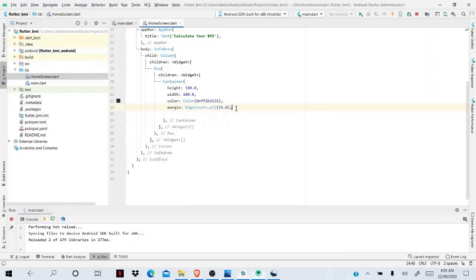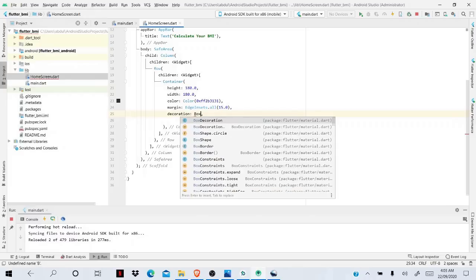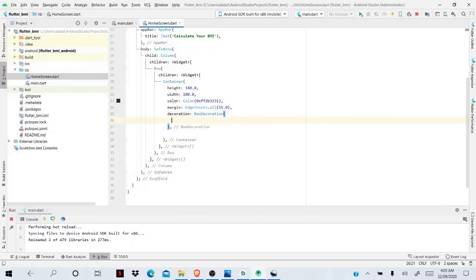To add this rounded edge, let's come into the container, add a decoration property, BoxDecoration, and inside the BoxDecoration we are going to define borderRadius dot circular, and it expected a double value, so add 15.